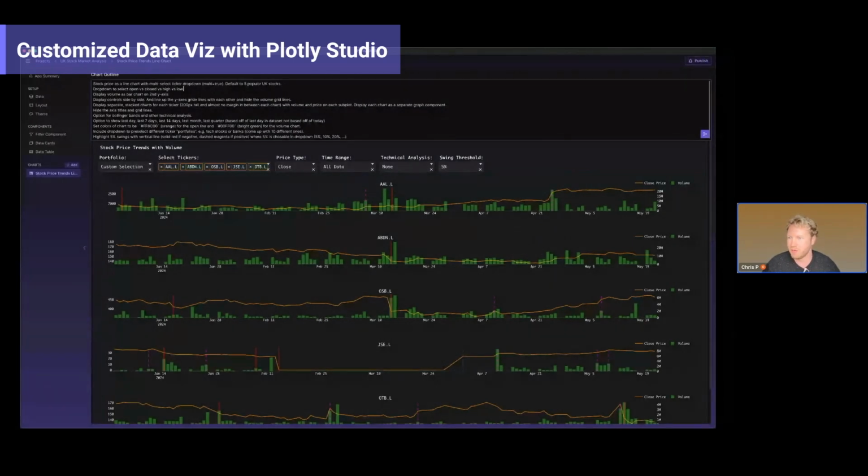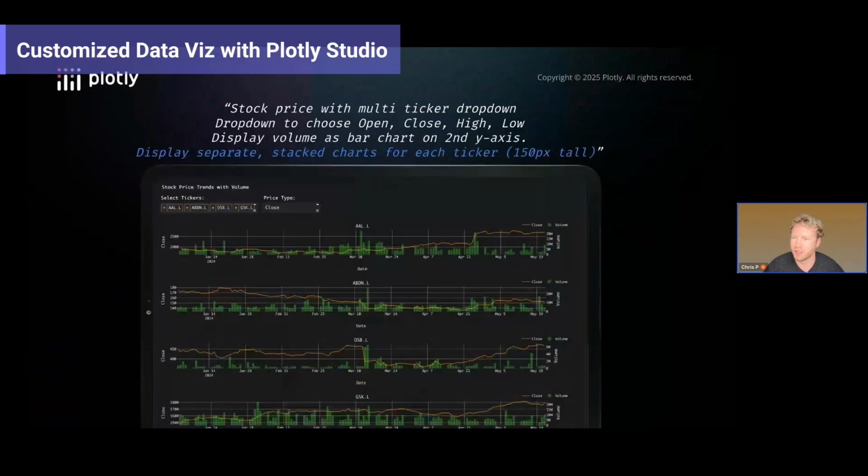I can send somebody my same data set. I can copy and paste the same prompt, put it in an email, put it in a Confluence doc, send it on Slack. They can paste it in, and then they can create the exact same version of this chart. And they can remix it, they can tweak it, they can make all the edits that they might want on their own end. And that's kind of what I'm talking about with self-service BI is finally here, right? They don't need to learn a new UI to create a chart like this. Creating a chart like this in a regular chart editor would be tremendously complex. But with natural language, you can just specify exactly what you want inside Plotly Studio.